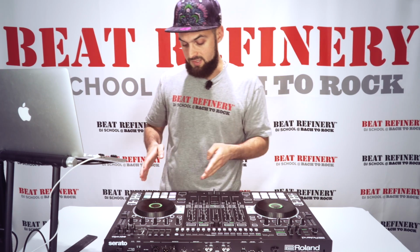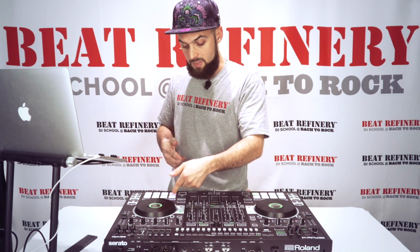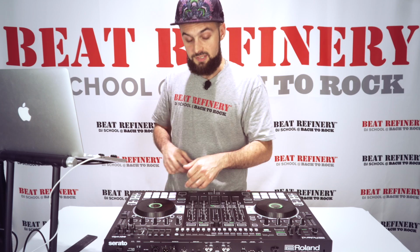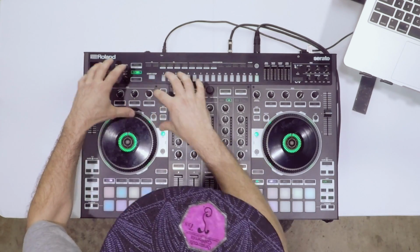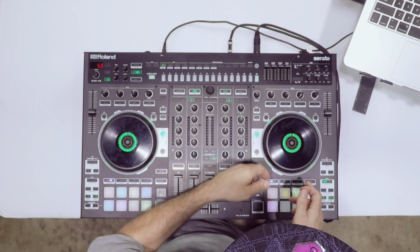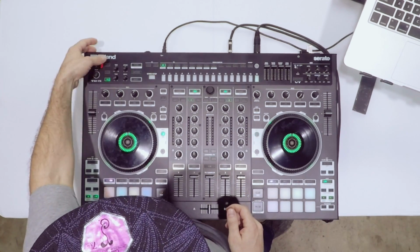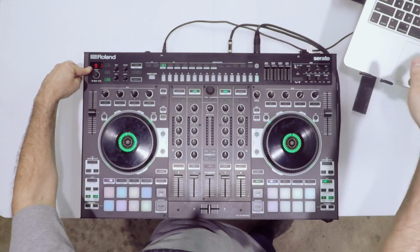Also keep in mind, because I'm using deck number 2 as a metronome, I got a sound that I picked on the track that's loaded and have it looped. That's going to act as my metronome. So everything I'm doing on the sequencer, I need to be synced tempo-wise to this deck. Really easy to do that. You just hit the sync button. You're going to see the tempo display on the sequencer match up with the track you got loaded.